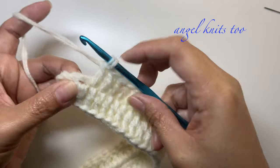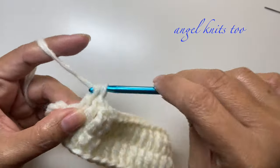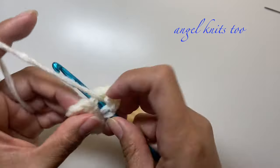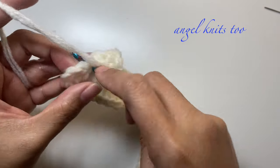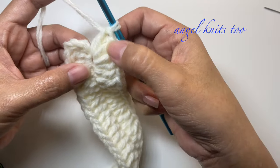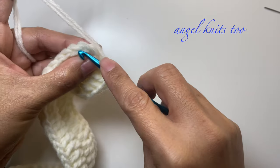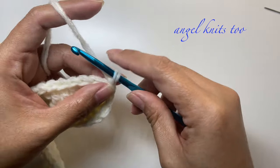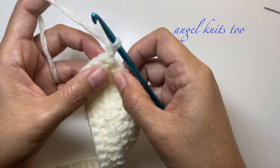On our last chain, we're going to make 4 double crochets, since we already have our turning chain when we start our row. So now we have 1, 2, 3, 4 and 5, and we're going to slip stitch to join. We're going to make a chain 2. Our chain 2 will not be counted as a stitch, and we're going to turn our work.